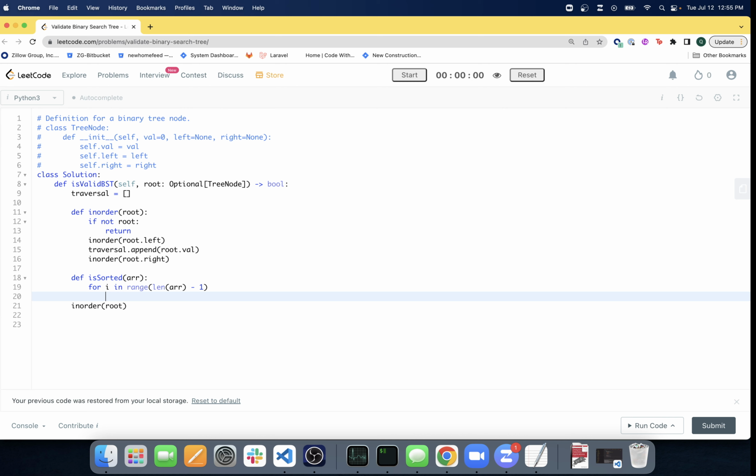So if not the array at I is less than the array at I plus 1, if that's not true, then we're going to return false.